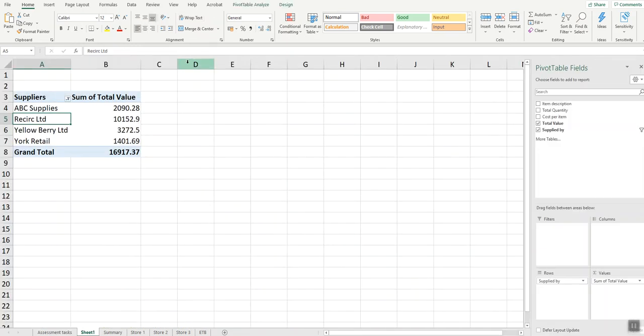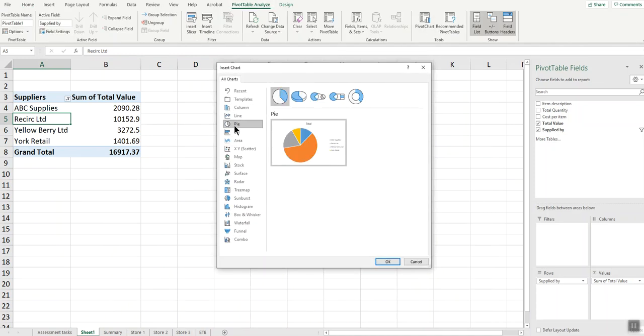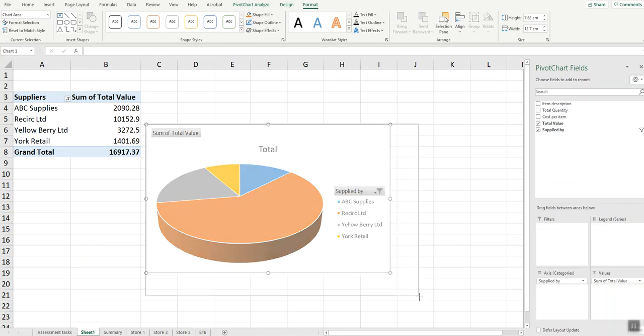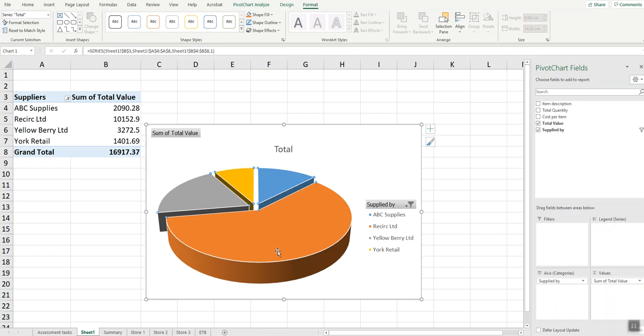Okay, no, I haven't even got my chart yet, have I? So there we go, pivot chart. Right, they need an exploded pie. Now, exploded pie used to be an option, but I just can't find it, so I'm going to explode it myself. So I'm going to make sure I choose 3D. You might be able to correct me if you can find an exploded. And then I'm just going to pull the bits apart. That's an exploded 3D pie chart. All I did was you can pick on any one of the pieces of pie, click and drag and pull it away from the epicenter of the pie chart, and you get this exploded effect.